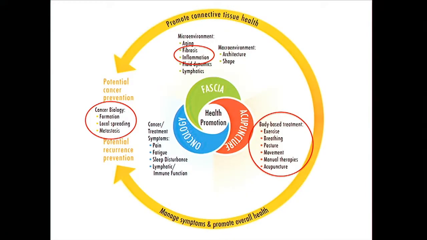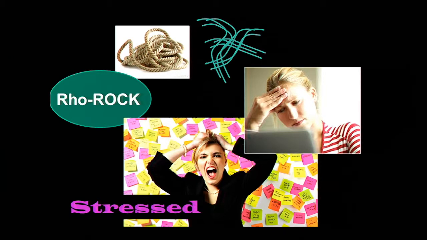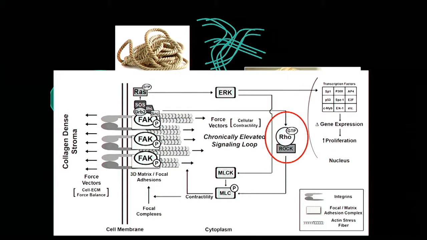And so to bring this back to what we've been looking at, this will be very brief, if we think about our rope idea here, and this Rho-ROCK as being one of the things that's driving all this cancer signaling, if you're relaxed, your fascia might be relaxed as well, but most of us don't live lives like that. And so I would propose that perhaps oftentimes we're all tense and we're stressed, and so our baseline level of these signaling pathways are elevated. Remember, this is part of this pathway, but I'm proposing that all of this leading to these pro-cancer genes could potentially be elevated. Now, I warn you, I'm not encumbered by any actual data on this fact.